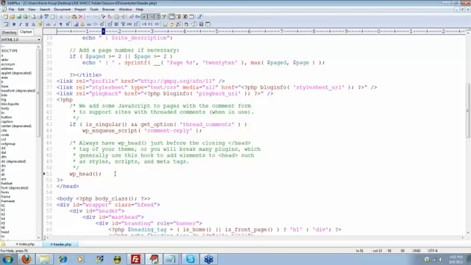If the theme is improperly coded, it's very possible basically that all sorts of things will break. So I guess what I'm saying is not all themes are created equal. That's probably enough to say about that.